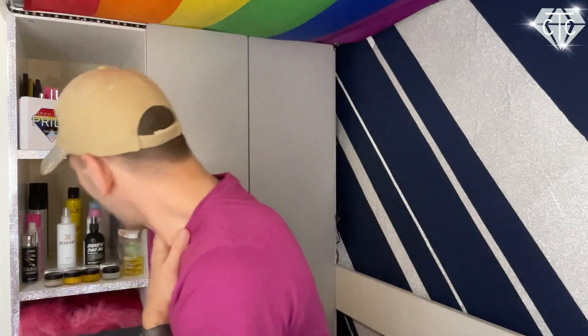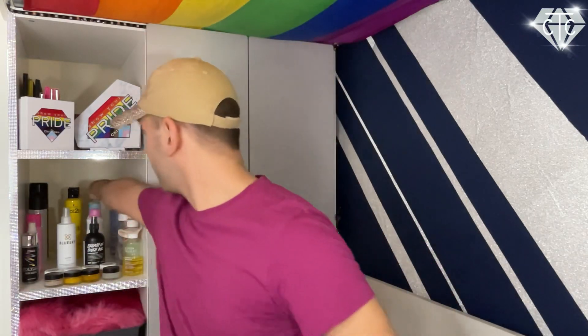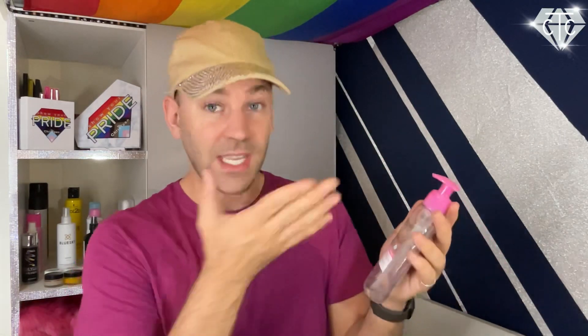Now let's talk about how to clean your brushes. I'll admit I'm a bit stuck at the moment — I've run out of proper brush shampoo and I'm waiting for it to arrive. In the meantime I'm using a gel face wash, which is better than micellar water. Please, for the love of all things, do not just use micellar water to clean your brushes — it's not actually cleansing them.